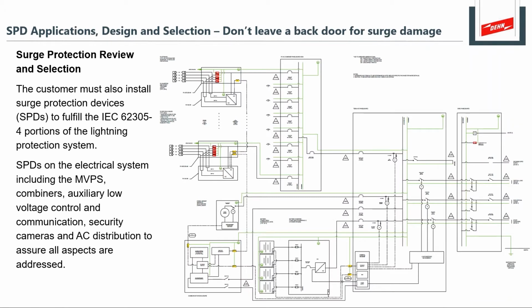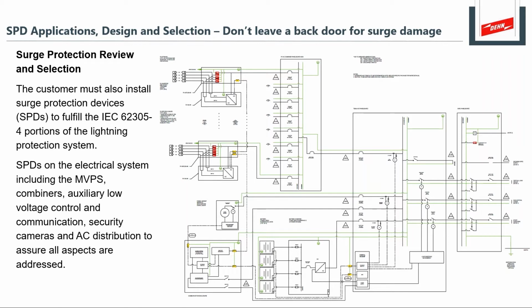So let's look at the application and design and selection. This is a nice illustration of a schematic for a solar power generation plant where we have the actual panels that deliver DC power. Then we have converters, inverters. You have extensive interconnection AC power plant. You also have extensive I/O control areas. You have power over Ethernet controllers. You have power over Ethernet cameras. These are distributed across a large area where you have both earthing and surge protection challenges.